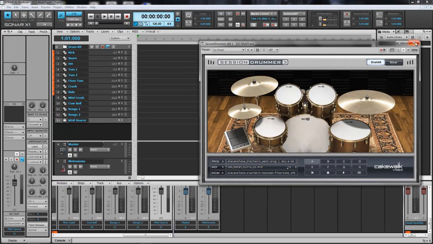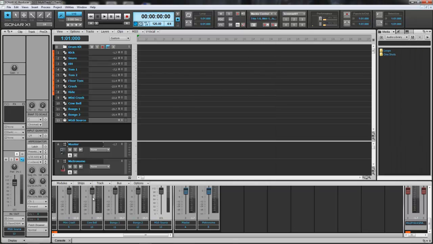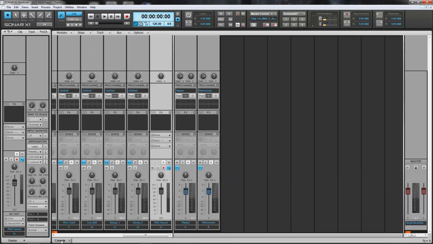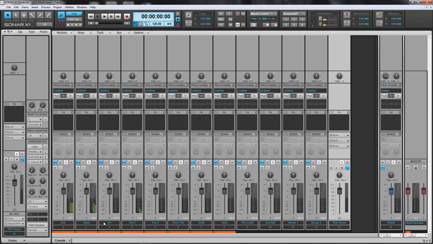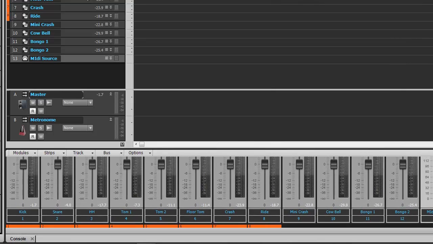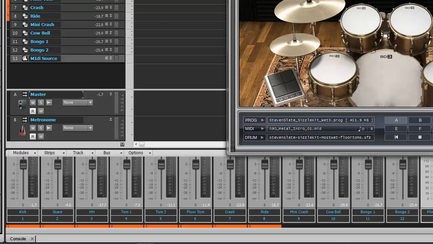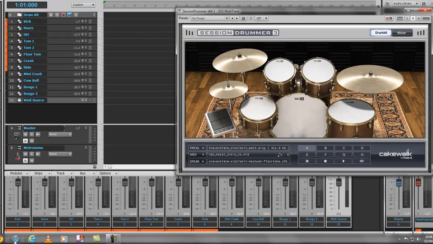I'm just going to go ahead and turn this off for now. Then I'm going to double click on the console to bring this up and spread this out. You have all your drums here. So let's go ahead and go back to the kit real quick, load it up. Should be able to double click on this little icon here and it brings up the kit.